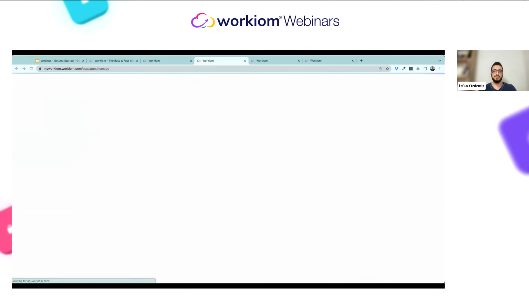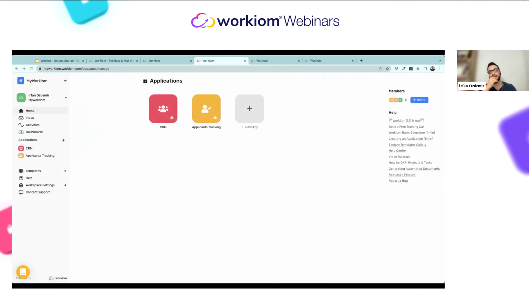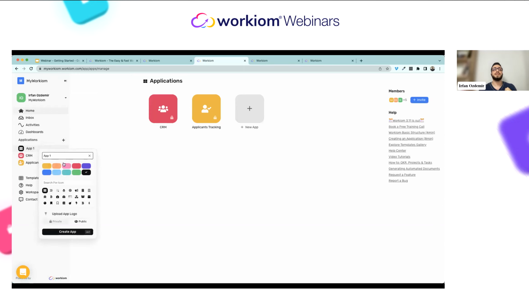All right, then. So that's all nice and dandy, but these are the templates that you have. I want to build something for me. So let's go build something really very quickly. I will use it for task management. It's going to be very simple. So let's say I want to start from scratch. I don't want anything. I want to create a new app. I'll give it the color blue, maybe this icon, and I'm going to call it task management.